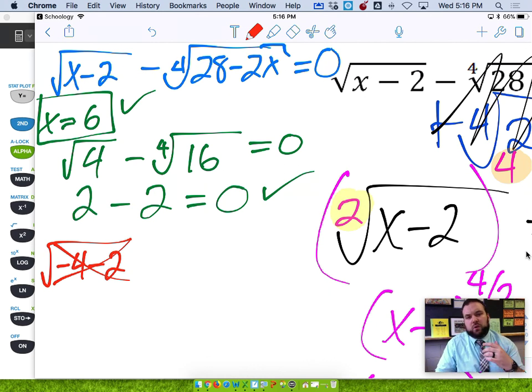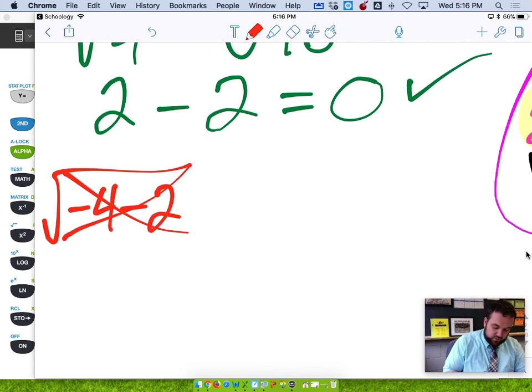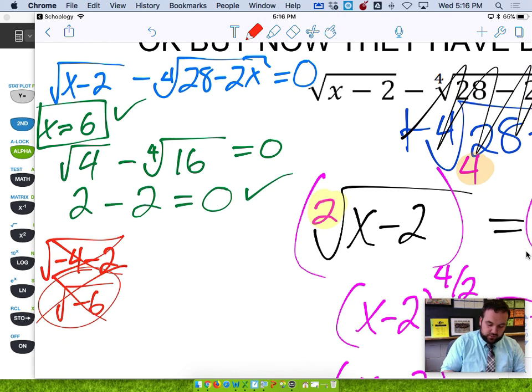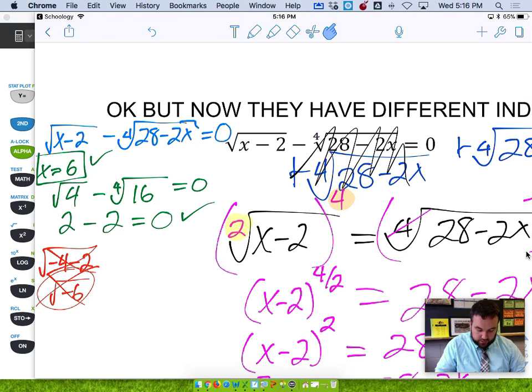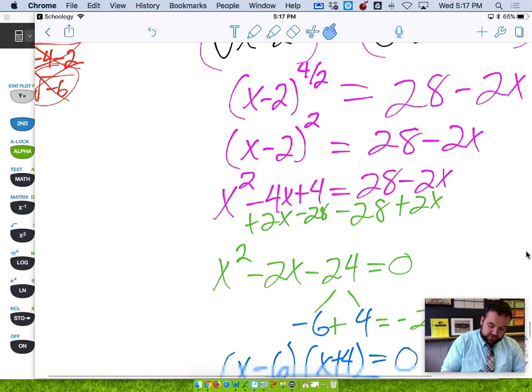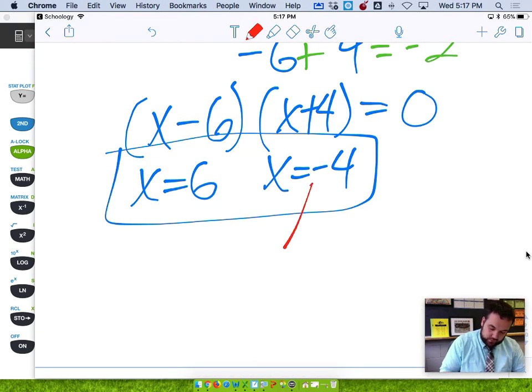If you were to keep going and plug it in, I don't know if you could make an argument that it is a solution using imaginary numbers or not. I haven't gone through it that far. For what we're doing, we're going to stop. If you see that you are trying to square root a negative number, this is not a real number, so that solution we're just going to deem as extraneous. So the only answer here would be positive 6. Extraneous.